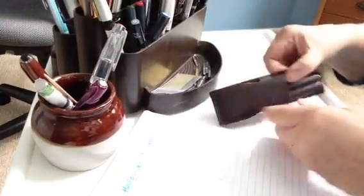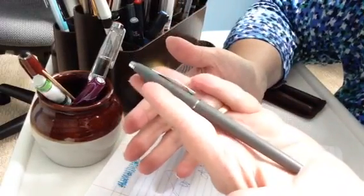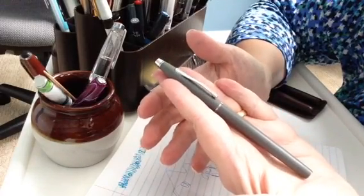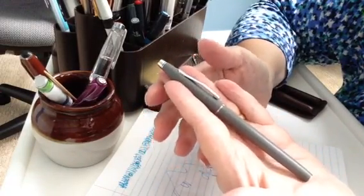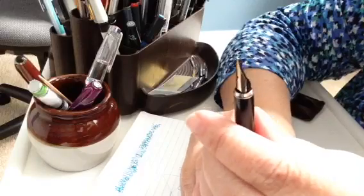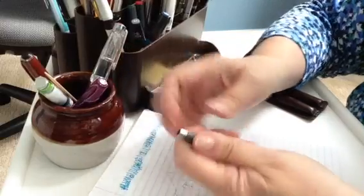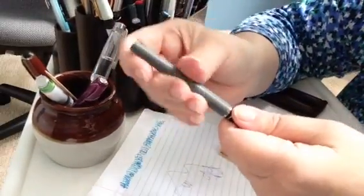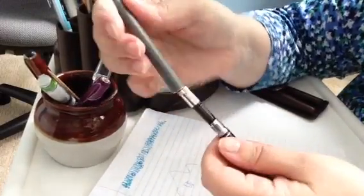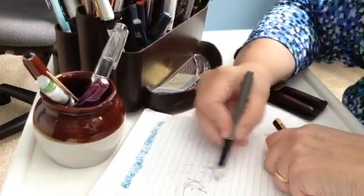Oh, I have to show these two as well. This one is a Cross pen. Not really very expensive today, maybe $75. But I bet I paid $30 in 1978, maybe. And it's a more traditional nib. This is a fine. It fills with a converter. You turn this and the ink fills up. It's inked with brown.